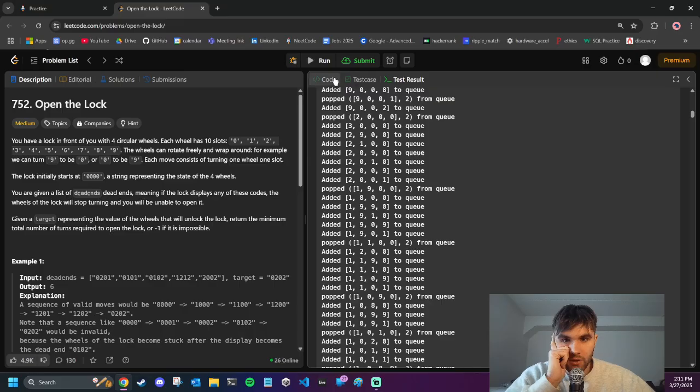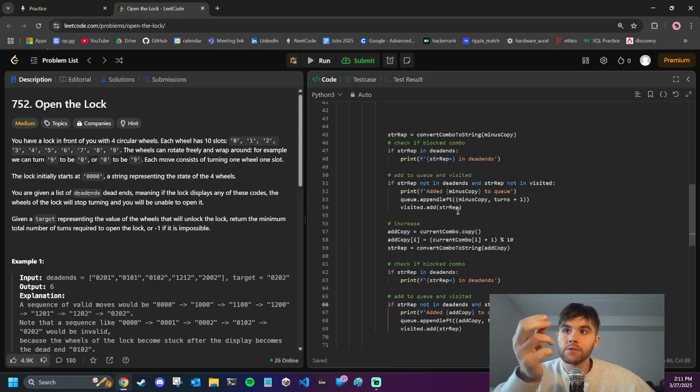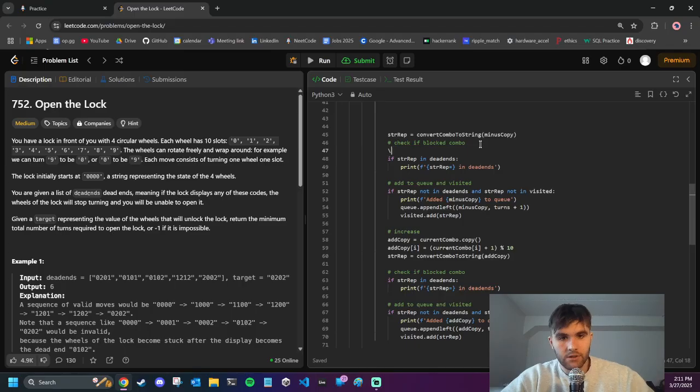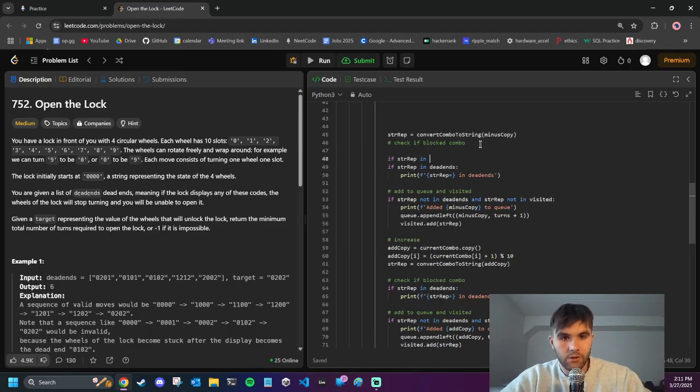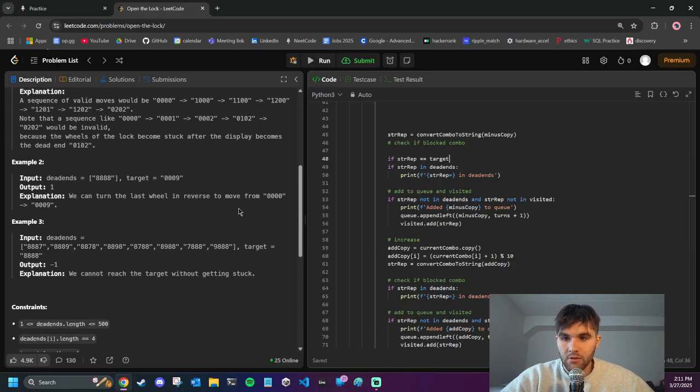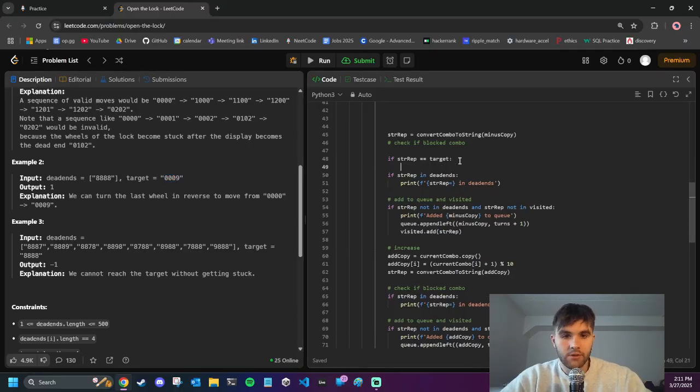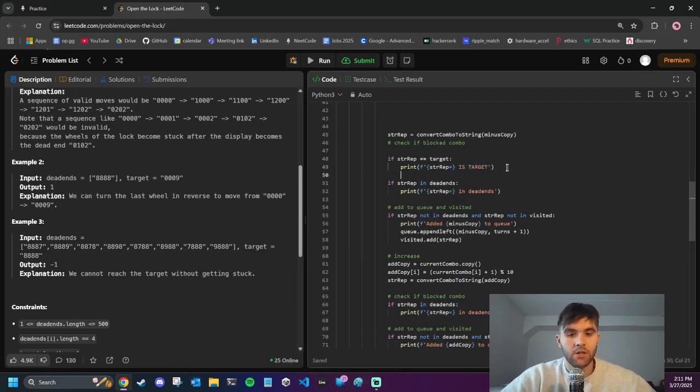Okay. So also we want to check if it's target. So maybe I could just say, you know, another one. So if string rep equals target, then I'll just say string rep is TARGET in capitals to emphasize the importance.